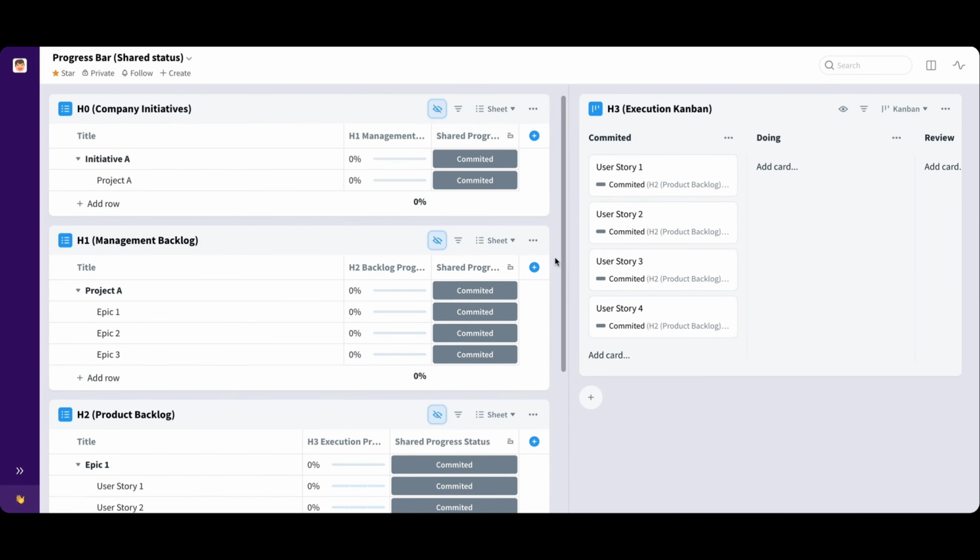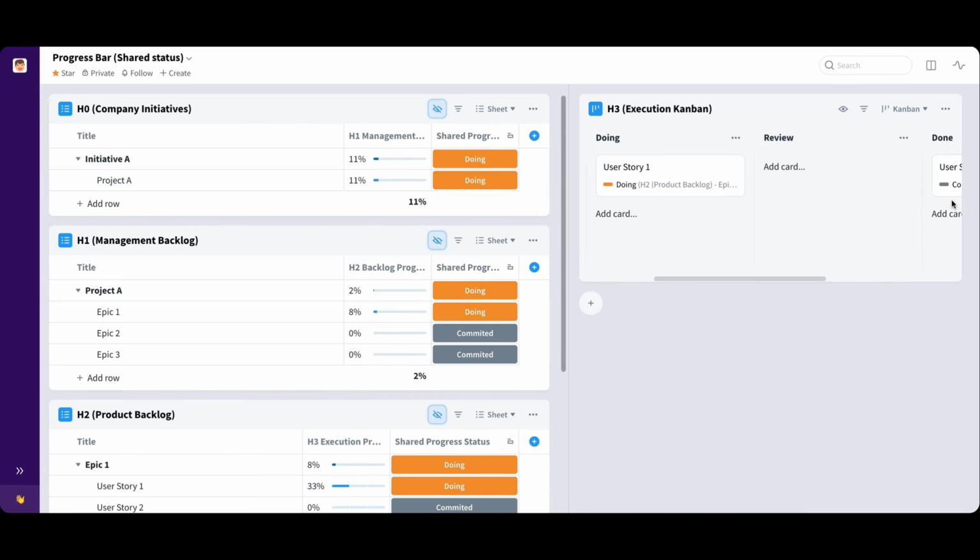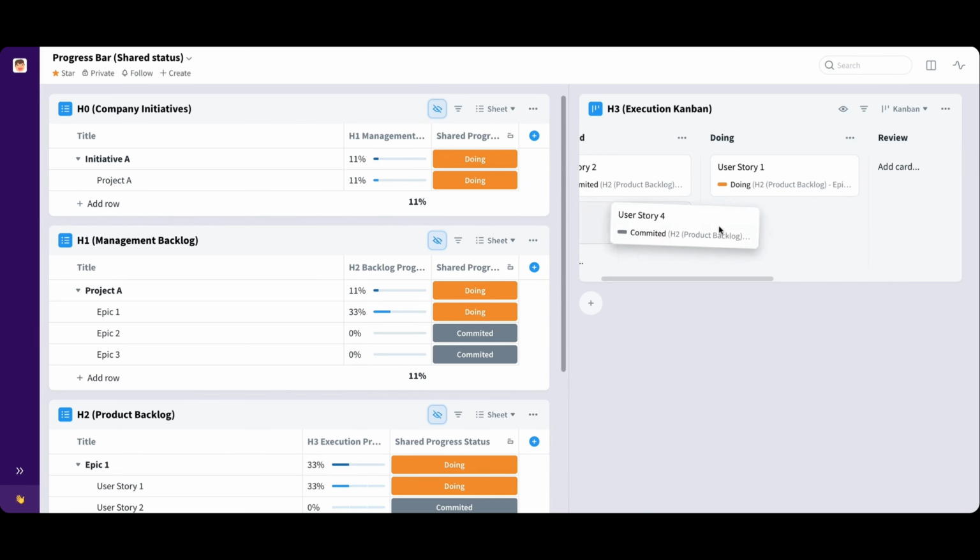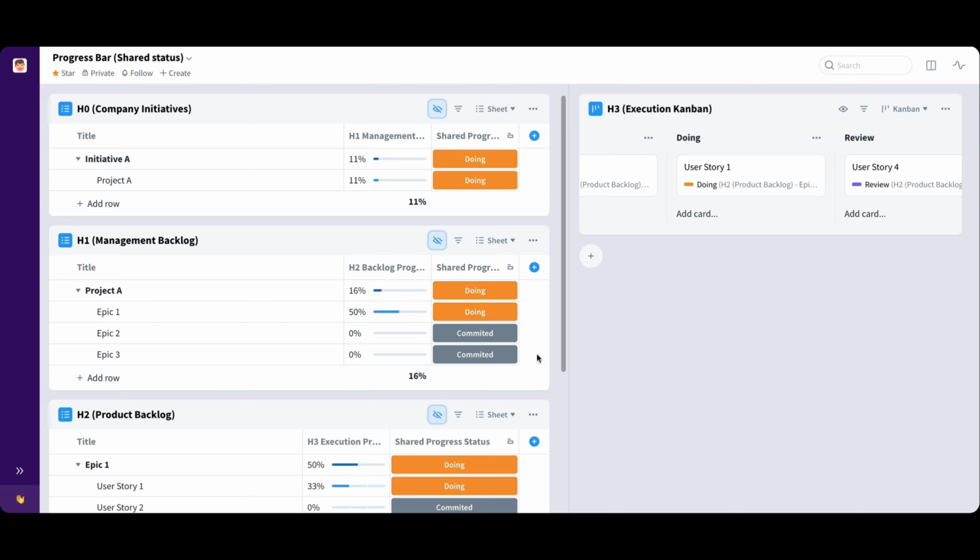Now making updates to the cards, moving them through the workflow, we can see the progress bar being updated in the product backlog level, in the management backlog, and in the company initiatives. With Favro, advanced progress management gives you the right view at the right level. So the progress is always easy to understand, no matter who's looking.